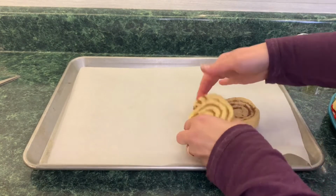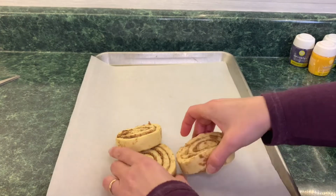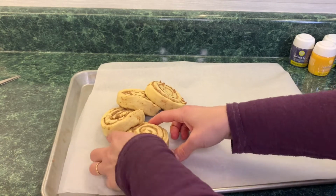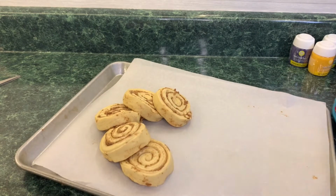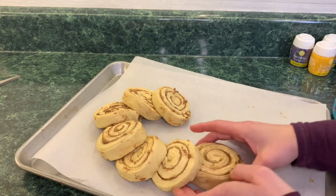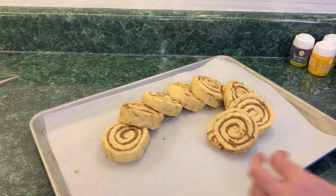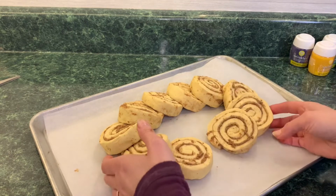And all you're going to do is take the cinnamon rolls and layer them on top of each other just a little bit, and you're going to do that all the way around, and you want to make sure the seam of the cinnamon roll is facing the pan. Now you're basically making this into a circle or an oval, and you will probably have to reposition some of the rolls just a little bit as you go. When you get to the end, as you'll see in a minute, I needed to move some of them around just a little bit just to make sure I could have it end into a complete circle or an oval.